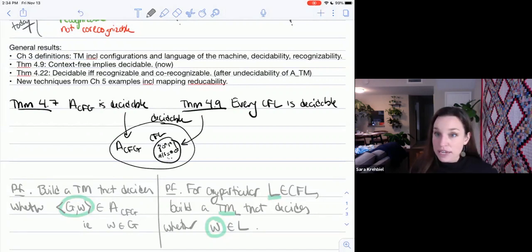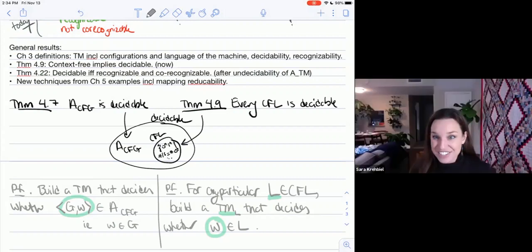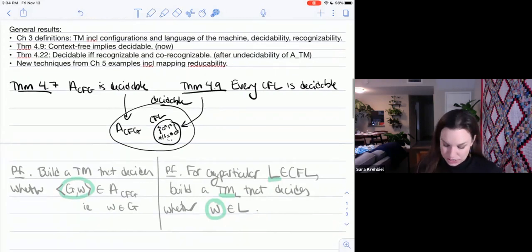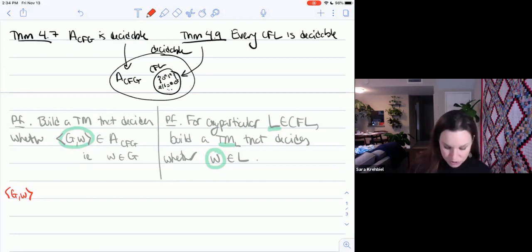Now we can draw, yeah, question? Do either of these reduce to the other one? Yes, they do. So let's start with the one that we've already seen and see whether we can reduce the other one to this thing that we already have a result for. So the one that we've already seen is that we know ACFG is decidable. And now because of its inputs, let's write inputs in red. Candidate elements of ACFG are going to be written like a G bundled with a W.